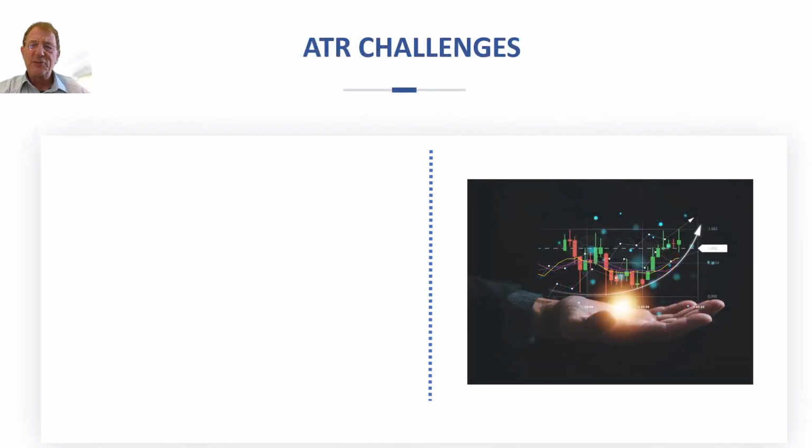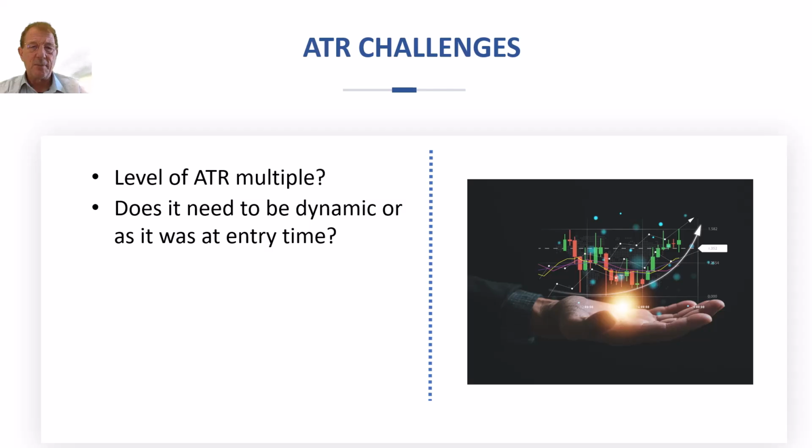We do have some challenges with this, which you need to consider, of course, for those of you who are more experienced. What level of ATR multiple is right for you? So we showed on the chart an example of 1.5. Is it 1.5 beneath signal line? Is it 1.5 beneath entry? And of course, is it 1.5 at all? It could be 2. You need to make that decision. Perhaps look back at previous trades and see what would have worked for your particular trading style.